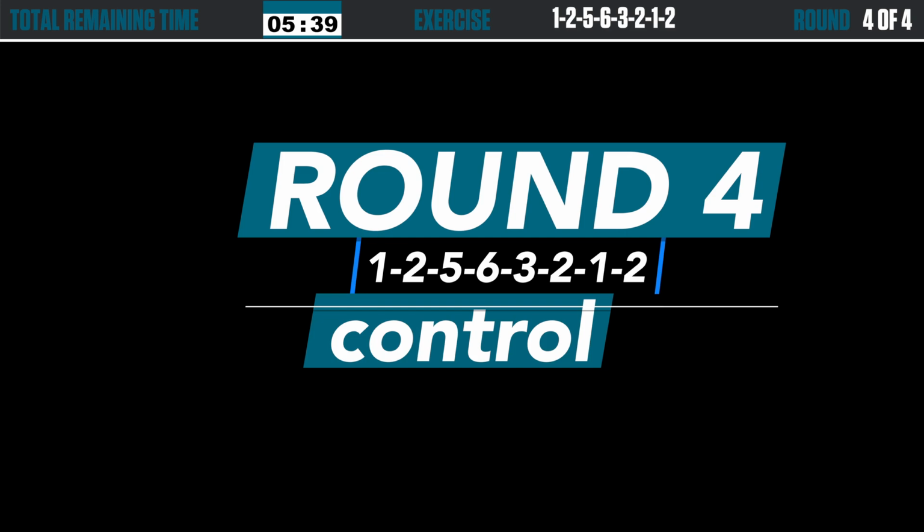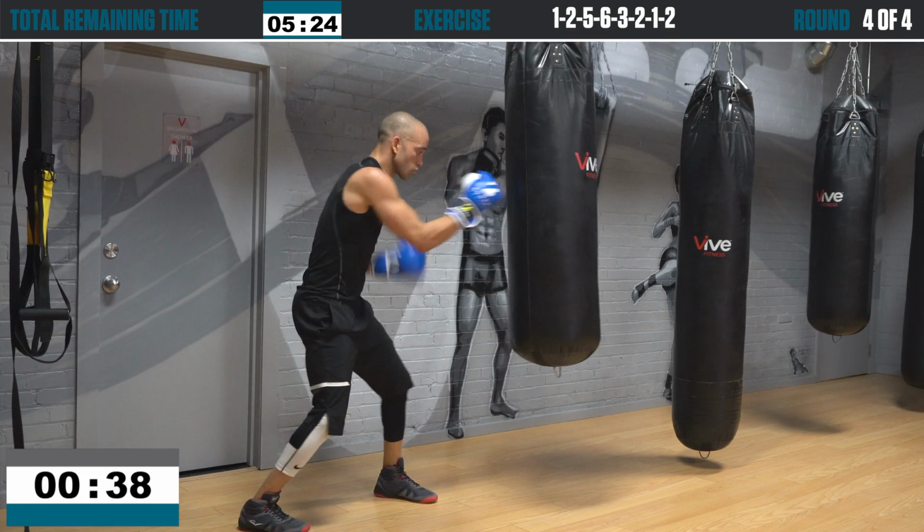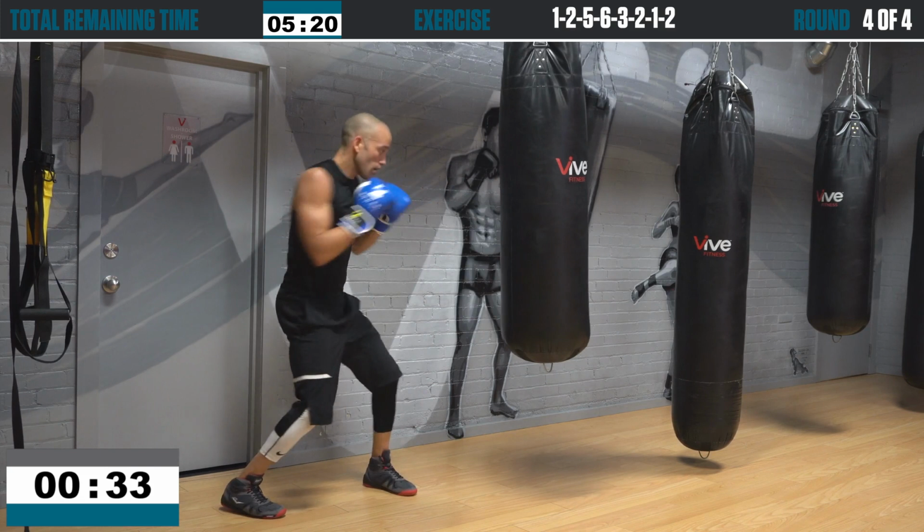1, 2, 5, 6, 3, 2, 1, 2. And then give me a slip right, slip left, and then go again. The first time you do this workout, this combo might be a little bit confusing, but you'll get it, you just gotta stick with it. Let's go, 1, 2, 5, 6, 3, 2, 1, 2. And then give me 2 slips at the end, and then go again.